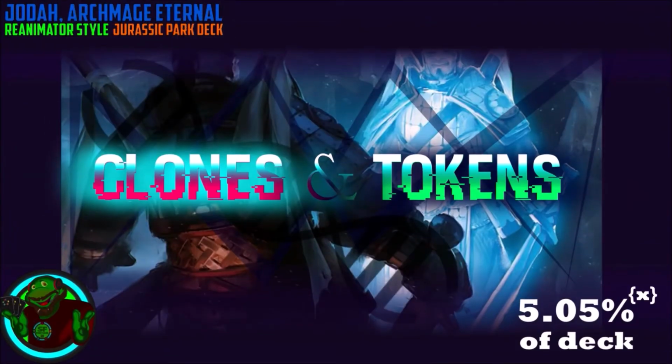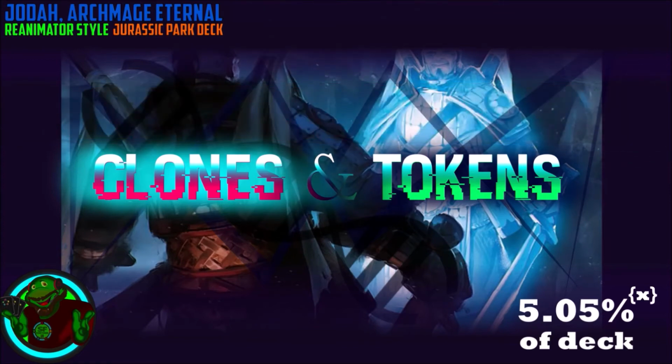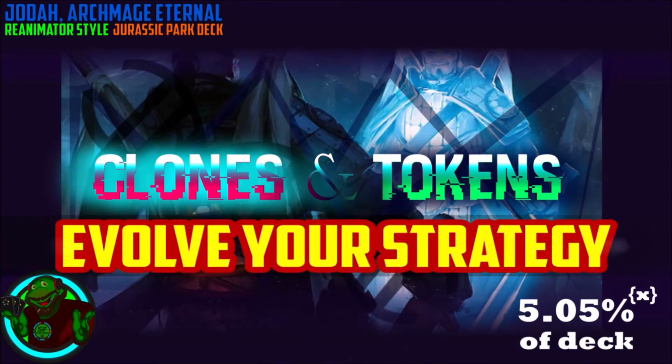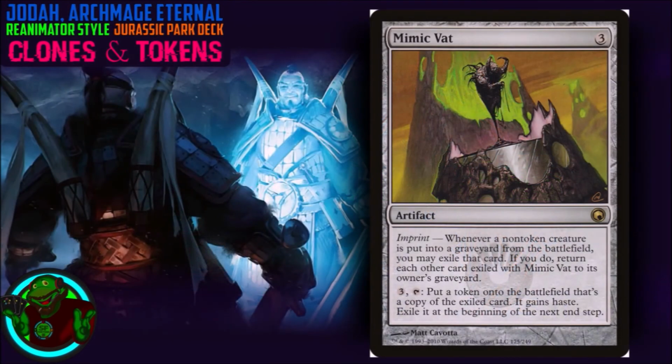Now, for the clones and tokens portion of the deck. This is the Life Will Find a Way segment of the deck. The cloning lets the deck strategy evolve with the gameplay, while experimenting with the board state. It helps us with the meta we find ourselves in, while giving us duplicates of creatures we may need or borrow from our opponents. We start with Mimic Vat.